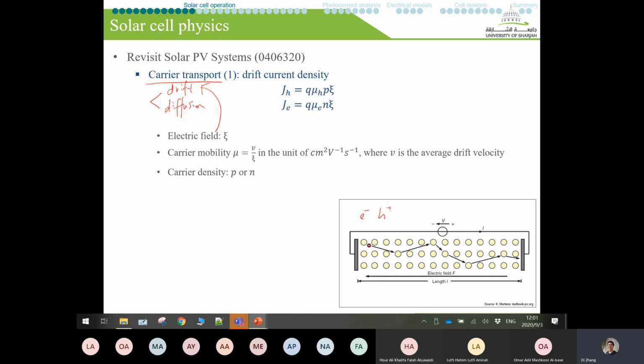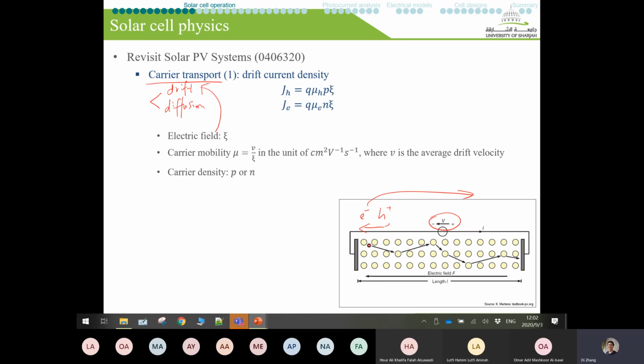If you apply a certain electric field, such as this one here, holes will be propelled to the left side, while electrons will be pushed to the right side. This is the reason for the charge separation we just mentioned. With the space charge, the PN junction electric field, you can separate the electrons and holes, and you can push them over long distance. So this is the drift process, based on the drift mechanism.